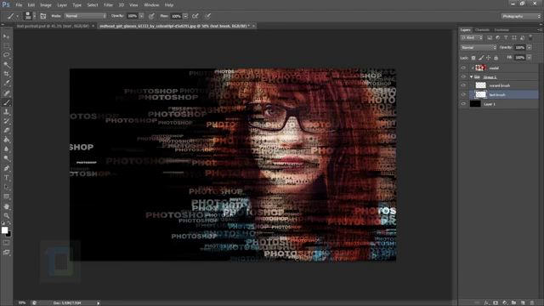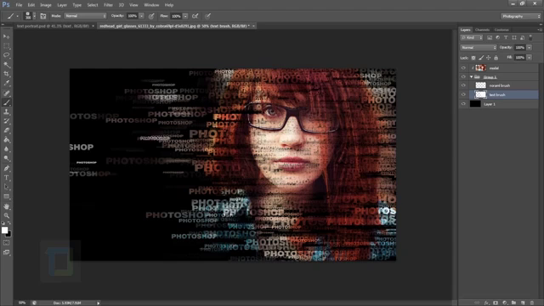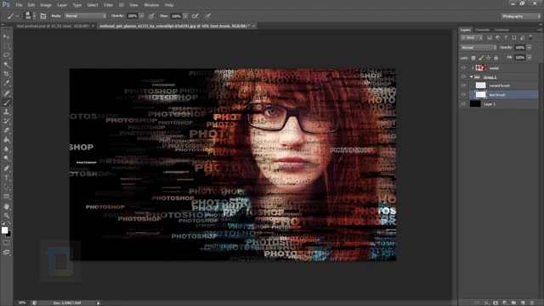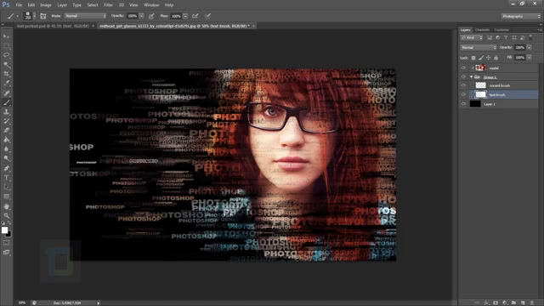Now we have to make sure that in the center where her face is, you need to put a lot of brushing so that we can see the face properly and we can recognize the person, because that's the point. And on the edges it is more scattered and lighter, so the effect is even better. So I'm just going to keep painting. Now I'm going to make my brush even smaller and put it on these random parts.